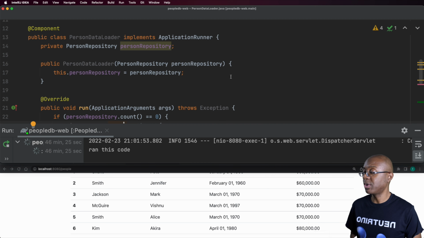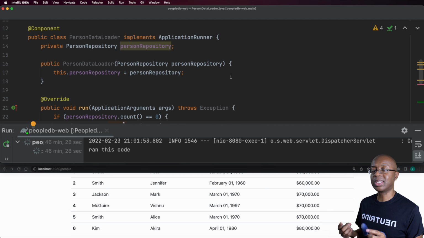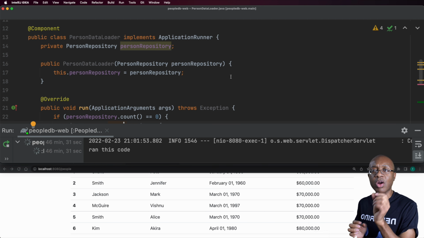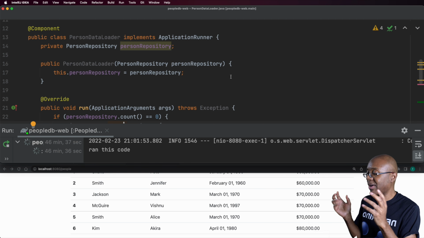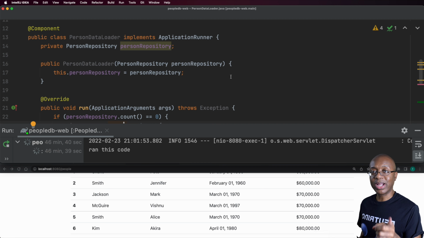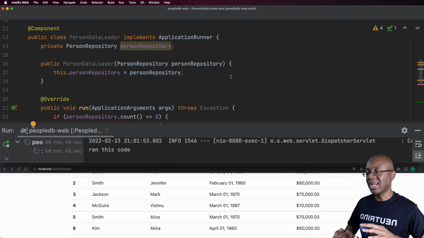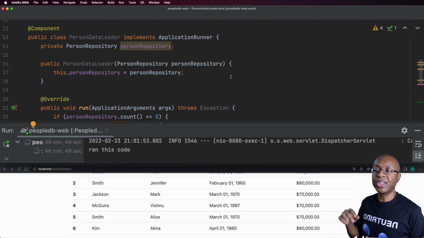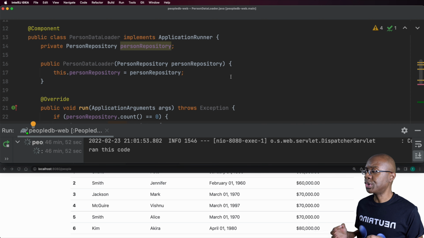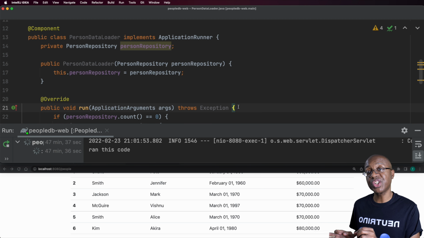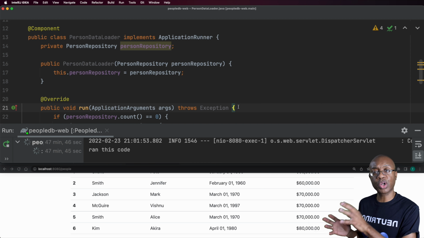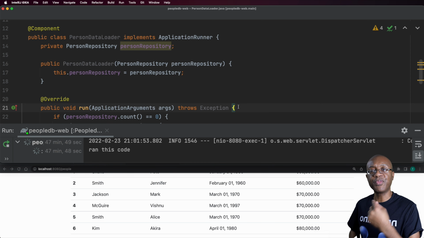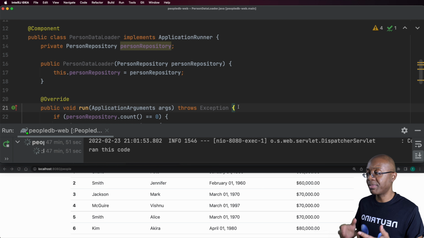Now, another thing you may be wondering is, Terry, we didn't see you set up any JDBC URL or point to a database or any of that kind of stuff. How is there a database, and how can you prove that there's a database here at all? Great question. So Spring Boot, the whole entire framework is kind of magical. And one of the things that the Spring Boot framework tries to do is favor convention over configuration. And what that means is it tries to figure out what you're intending to do with your code without you having to explicitly configure every single thing all the time.